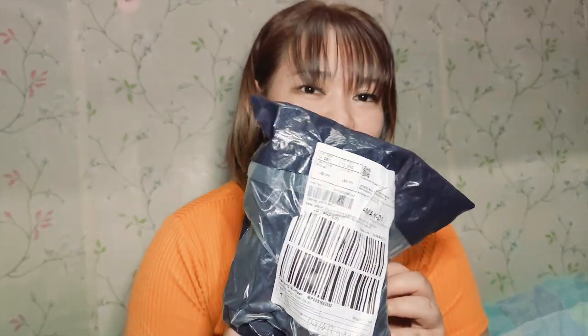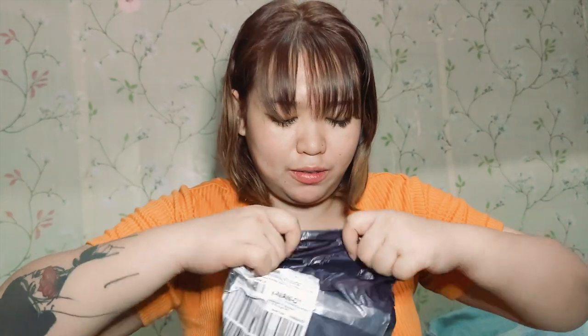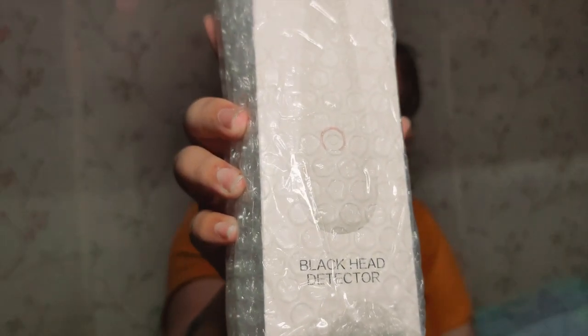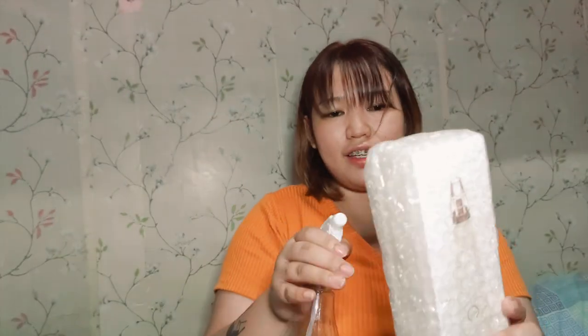So today, we're going to unbox ulit ng aking order sa Lazada. Ayan, ito ang aking order sa Lazada, guys. Na-alcoholan ko na to, and we're going to unbox it. Ayan. So, this is blackhead detector. Kukuha ulit ako alcohol for this. Alcoholan muna natin, guys. Kukuha tayong scissor.